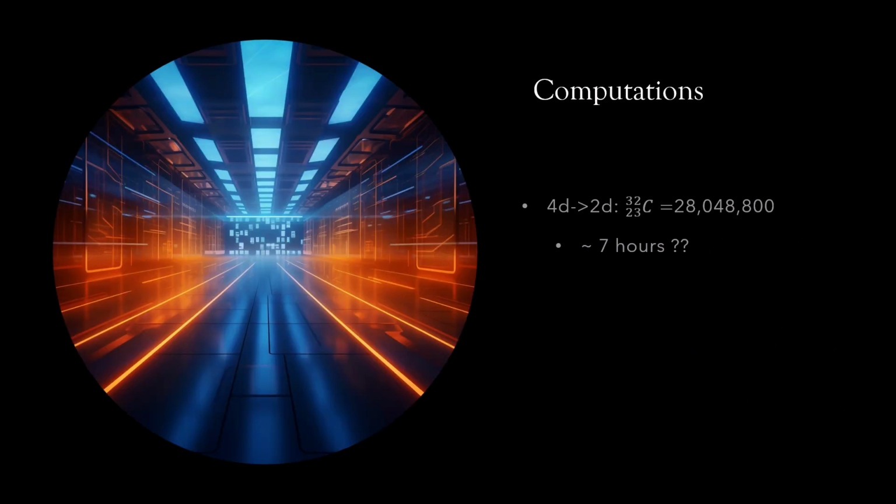And the number of ways to choose the 23 edges out of the 32 that will not be cut is about 28 million. And again, if we budget 1 millisecond for each combination, we should be done with the entire computation in 7 hours, which isn't so bad, right? You let a computer run for a week, loop through all these 28 million, and you should be done. So in that case, why haven't I already done it? And of course, there's a catch.